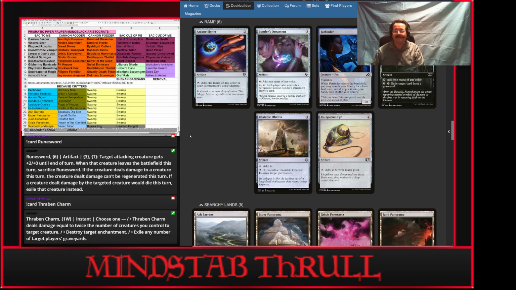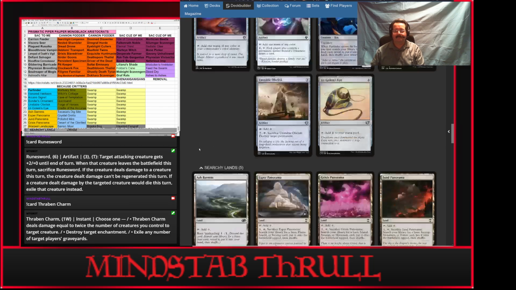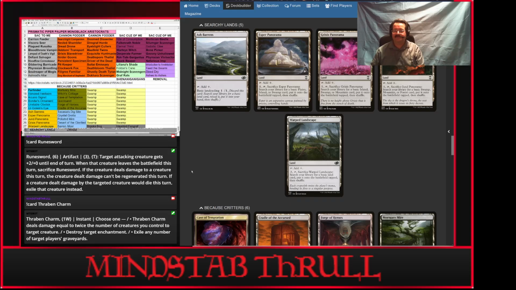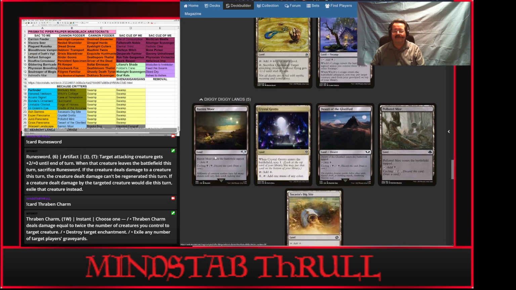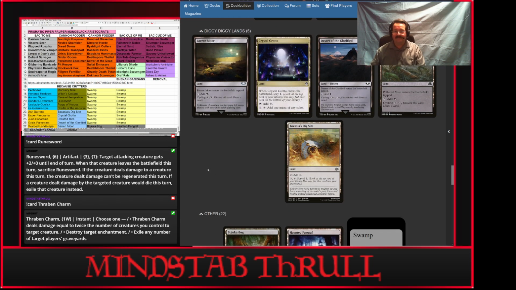Ramp. We've been through all of this before. 5 lands to search for, to pull lands out of my deck. 6, let's say, because critters. Cave of Temptation, Cradle of the Accursed, Mortuary Mire, Quicksand, Witch's Cottage, Forge of Heroes, we've gone through before. Diggy lands.